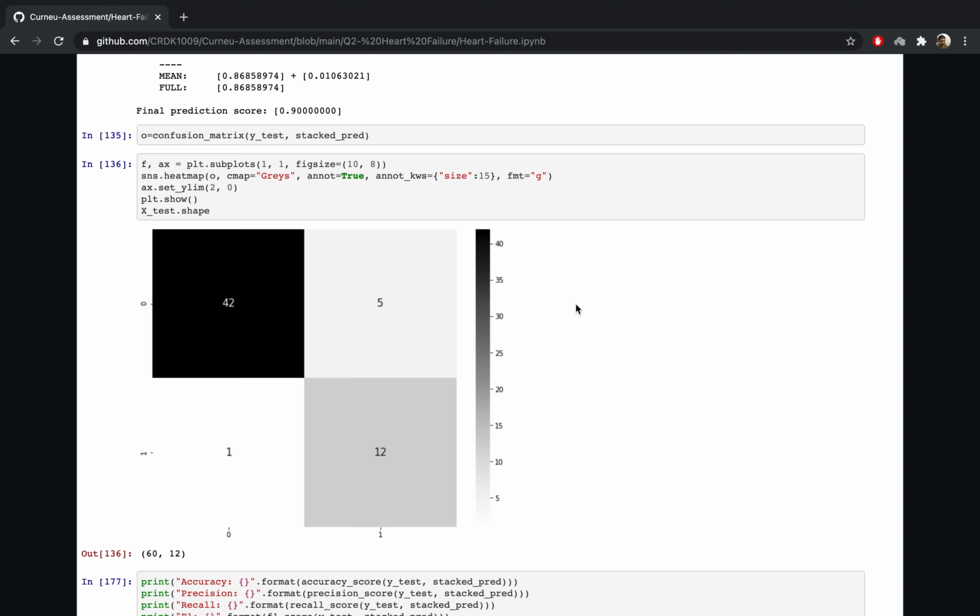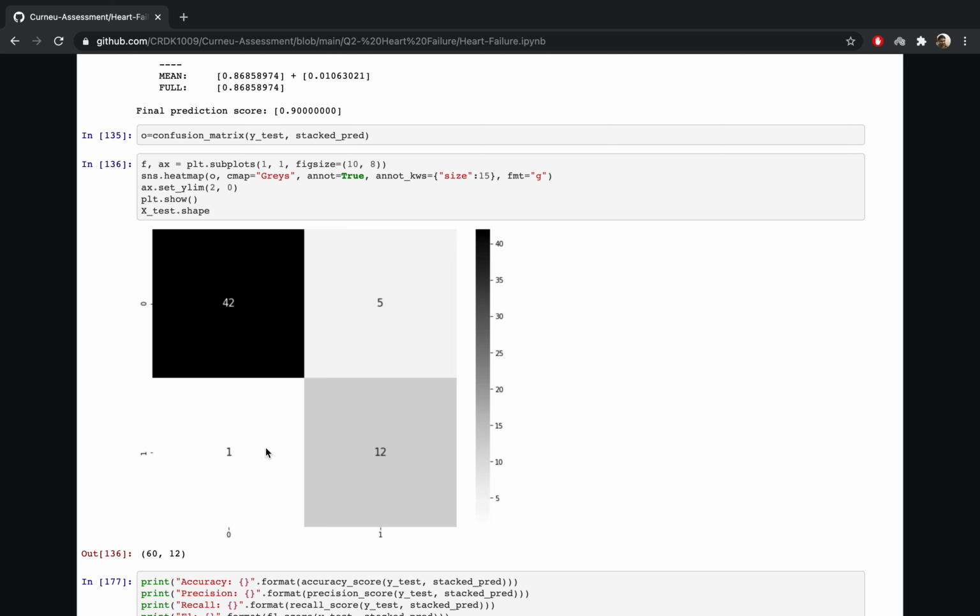So now to analyze the stack prediction model using the vecstack. So as you can see, I made the confusion matrix here. So true negative is 42, while the false positive has increased compared to the cost sensitive random forest algorithm. So now it is 5.